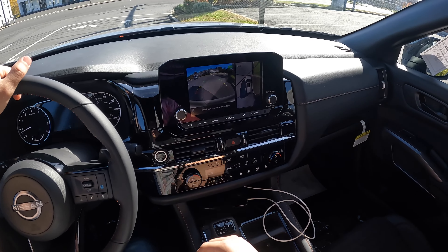Before we take it on a test drive, let me show you the camera system. It has a front camera and a 360-degree monitor — there are cameras underneath the mirrors for the 360 view. The normal backup camera resolution is very good, definitely better than other Nissan products. I just finished reviewing the 2023 Nissan Altima and the backup camera did not look that good. Here is the front camera as well.